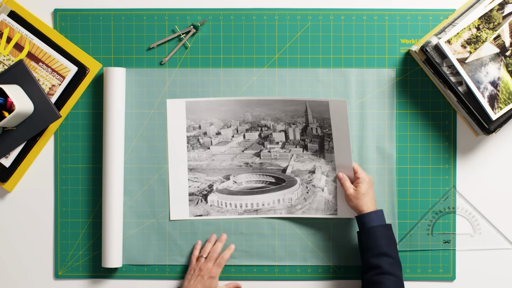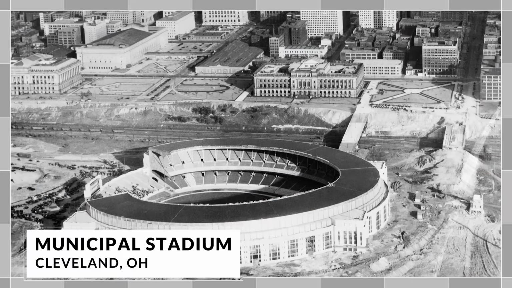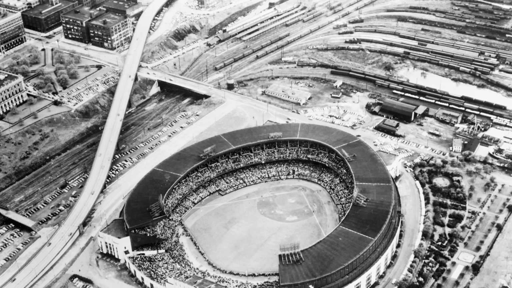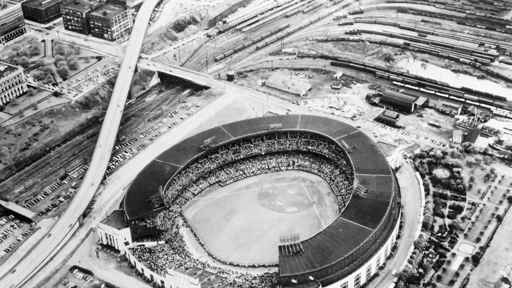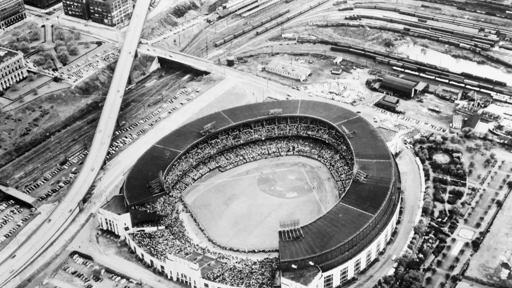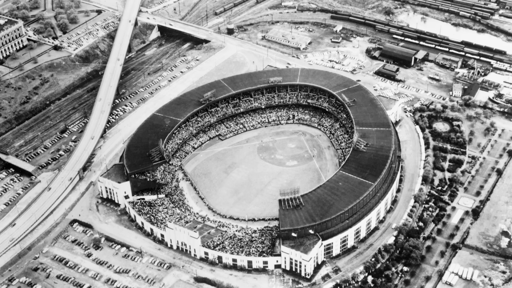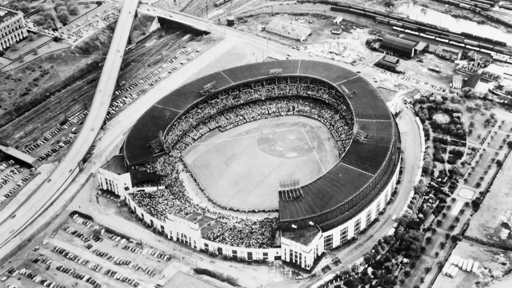Next up, Cleveland Municipal Stadium. So the thing about Cleveland Municipal Stadium that makes it unique, it's the first stadium built not inside the city grid. So it's the 1930s now, and they've moved just outside the city. It's still next to the city, but it's just sort of touching it. And what they were able to do is it's no longer formed by the city grid. They can not only make it out of a perfect shape like they wanted, but they could also build it to whatever size they wanted.